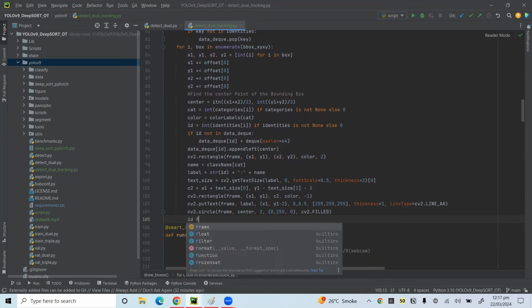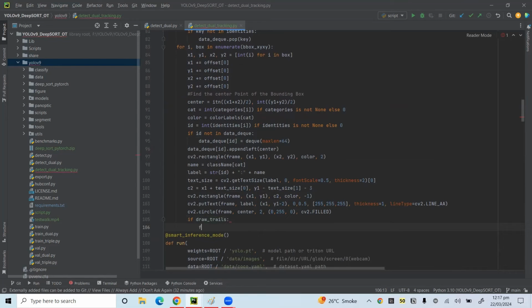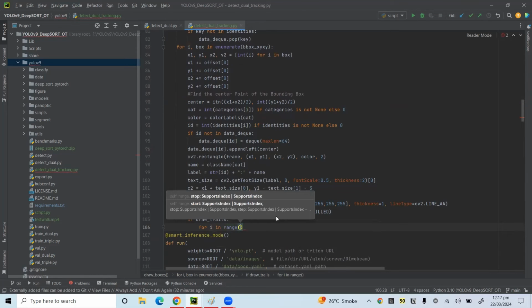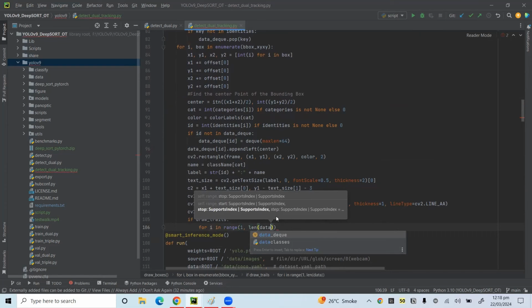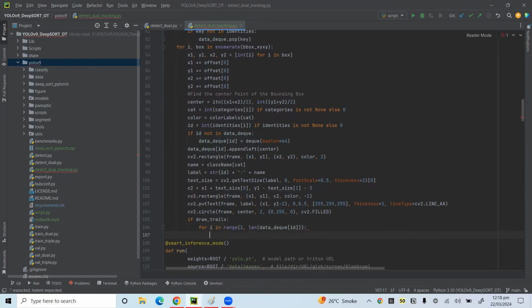Okay, so now we'll just write over here if draw trails. So if the user wants to draw the trails, for i in range, is none.